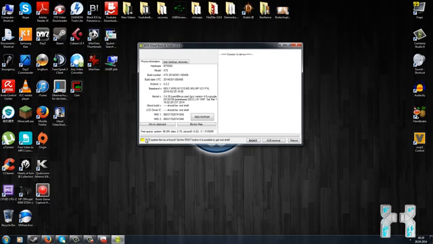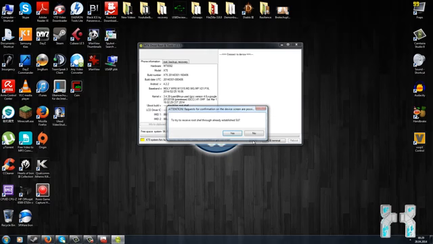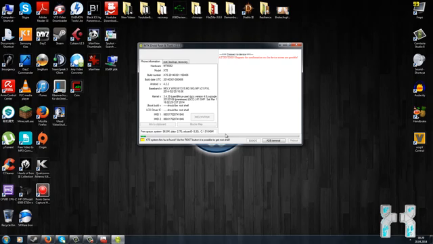Now check out the left bottom corner if you can see a yellow or a green box. If it is yellow, you have to press the root button right over here. Here you go to yes, and then MTK Droid tools tries to get temporary root shell access on your phone. And that is really important, because without root shell access you cannot install CWM. And if your phone can't be rooted like this, make sure that your phone is rooted correctly with Shame, and also install the Super SU application from the Google Play Store from Chainfire, and then it should work without a problem.